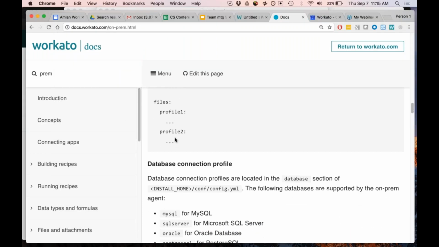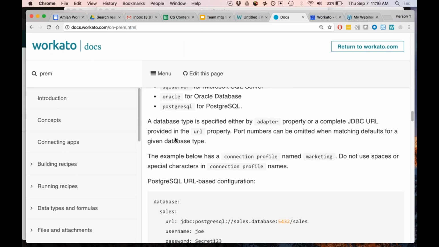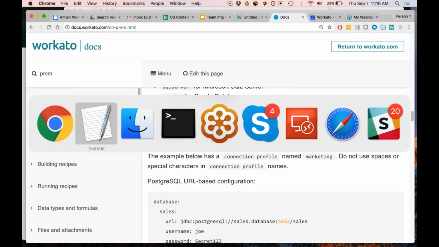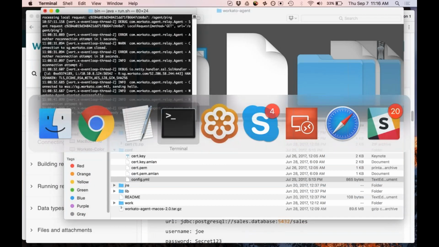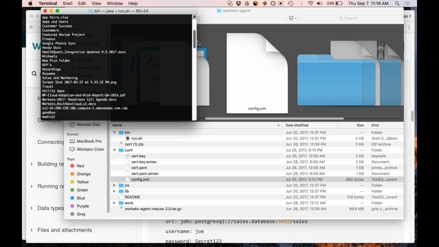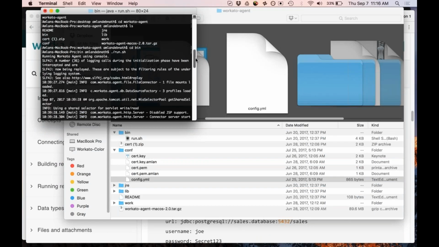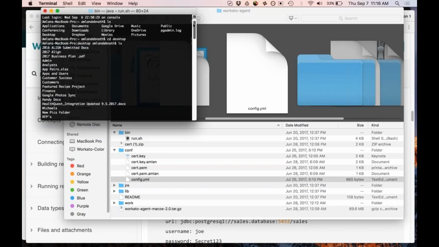Once you've set it up, you can start it in various ways. You can do a .run, .sh. What is it? If you go back to that command prompt, here I'm running it right now. I said this is what I did, and I just run it from here.